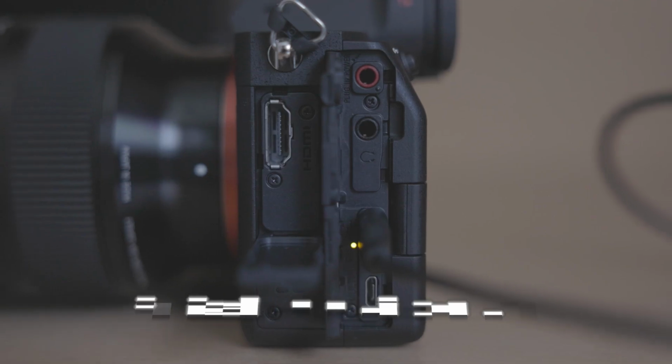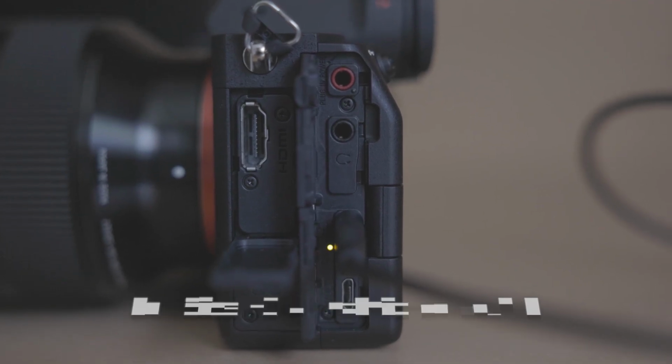And also on the S&Q mode now, it uses a decent bit rate, so you're not losing quality on that, and it's 10-bit as well, and you've got various options here, I'll even tell you now. So it's 140 megabits a second, and it's 422 10-bit, and there are options to drop that down to 8-bit if you want. But you do have the option of 10-bit on the S&Q mode, which you definitely didn't have in the previous A7 III. In fact, the A7 III S&Q mode, the bit rate was pretty low, I think, so the quality wasn't that great. There's also a couple of other options that they've added in video.